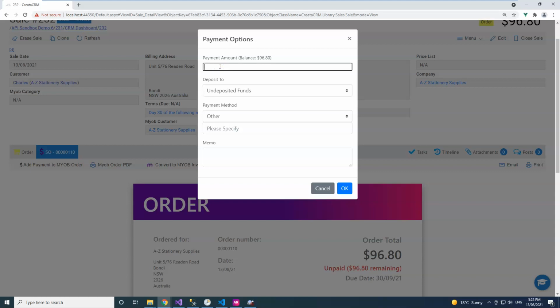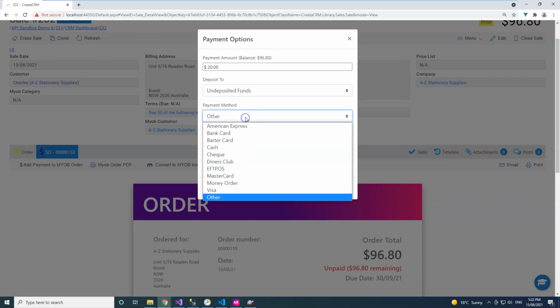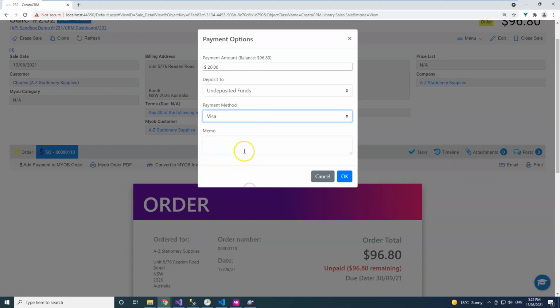So we're now going to make a payment in here, $20 for the deposit. We scan the undeposited funds in here, and it pushes across. We do want you to put a memo for the accounts person who will review all the payments. If it's a Visa card, for example, click on Visa. This will go in the accounts receivable. It does take it off the client, so it's already done, but she can match the Visa card to this particular order.